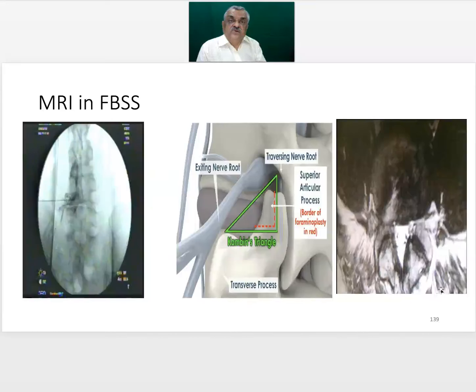Then we also do an MRI in cases of failed back surgery, and we also add a radiculography. We remember that we are dealing with this Kambin's triangle, and this is where we have been able to clear the foramen. This seems to be only partial clearance, and only a partial clearance of the herniation where we have not been effective in tackling this tissue.